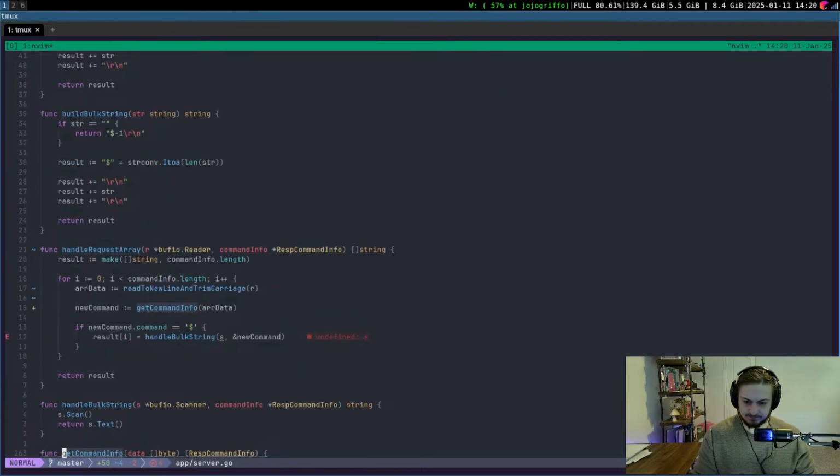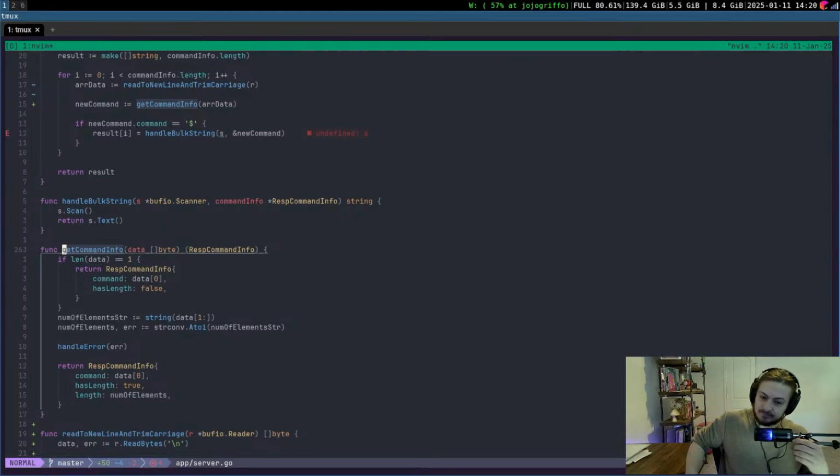So, getting the command info. If there's only one thing, then we simply just return that command. Otherwise, we have the number of elements.